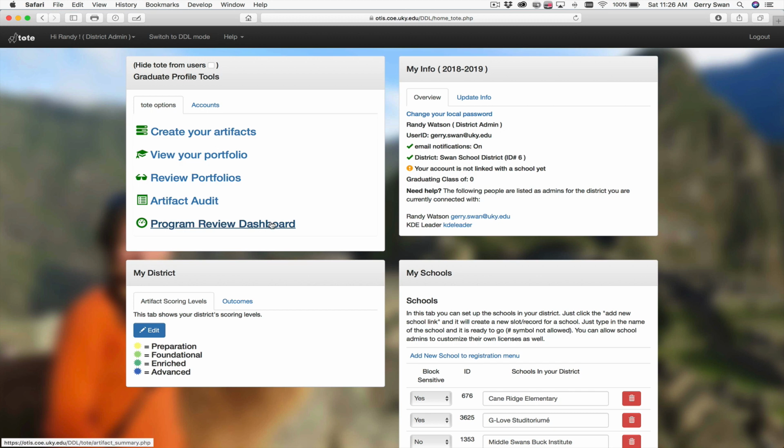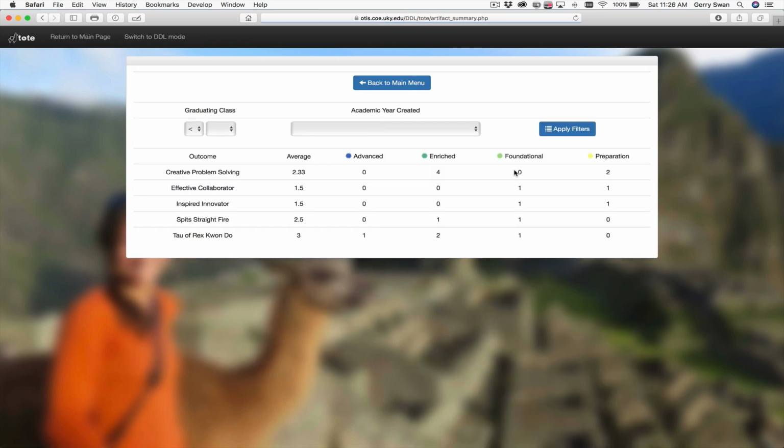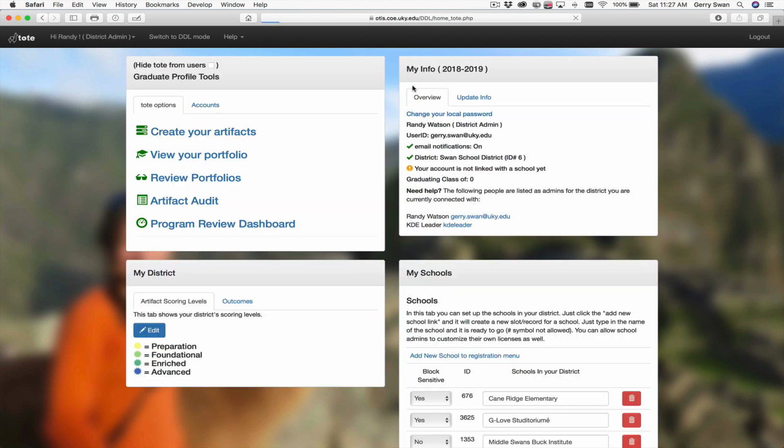Another example of reporting is our program dashboard. So what are the outcomes? What is the distribution of scores? Again, if you don't stop and look at this stuff and evaluate it, you're leaving a lot on the table. And so tote really helps put a front end to all that process to help you look at and reflect and monitor. All crucial things for doing any sort of program.